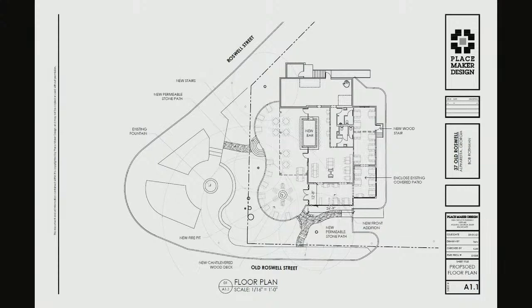So our plan is to reorganize things a little bit, through some very minor expansions, both to update the character of the building as well as make it a little bit more feasible for the new restaurant tenant. To quickly walk through here, there's an existing open covered patio on the right-hand side of the plan that we want to enclose, to give it the enclosed porch feel. Across the front, there's an open deck where the front door currently is, and we want to put a small addition there. Again, it gives the building the front porch that it never had, and provides an enclosed area, which also becomes the new front entry.